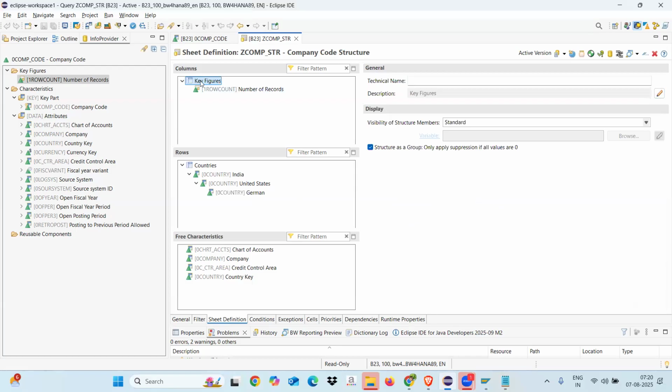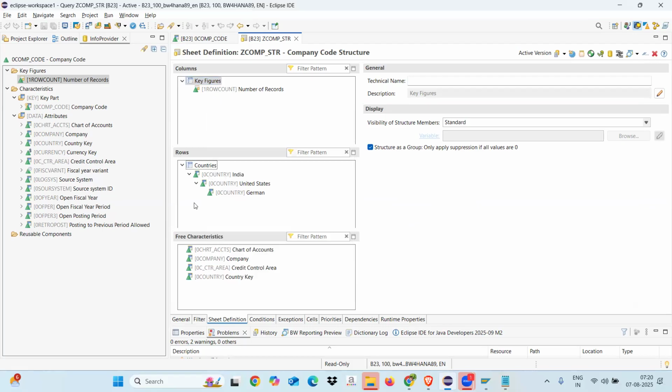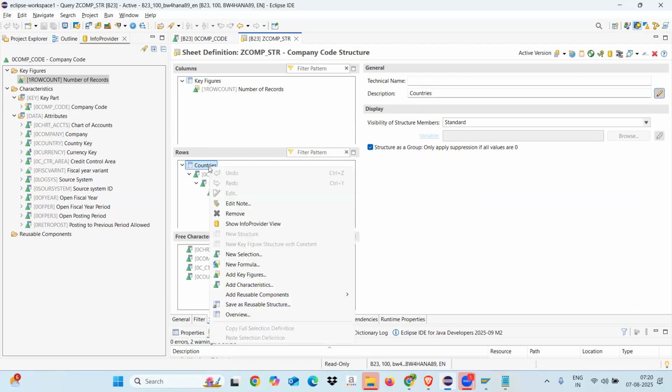So remember this point: whenever you have two structures, then you can create a cell as well. Where is this cell option? Right click. Do we have any cell option? And save as reusable structure. So whatever I created here, I'm doing as save as reusable structure. See this one, reusable structure.